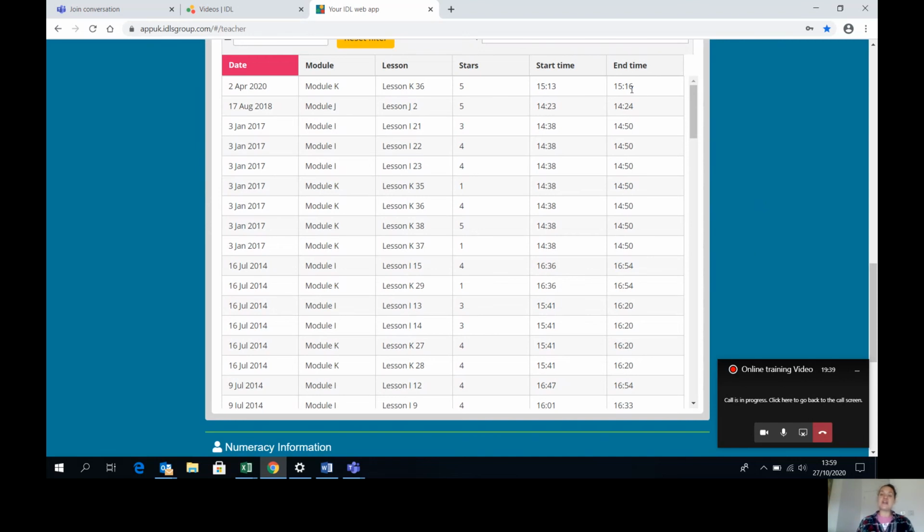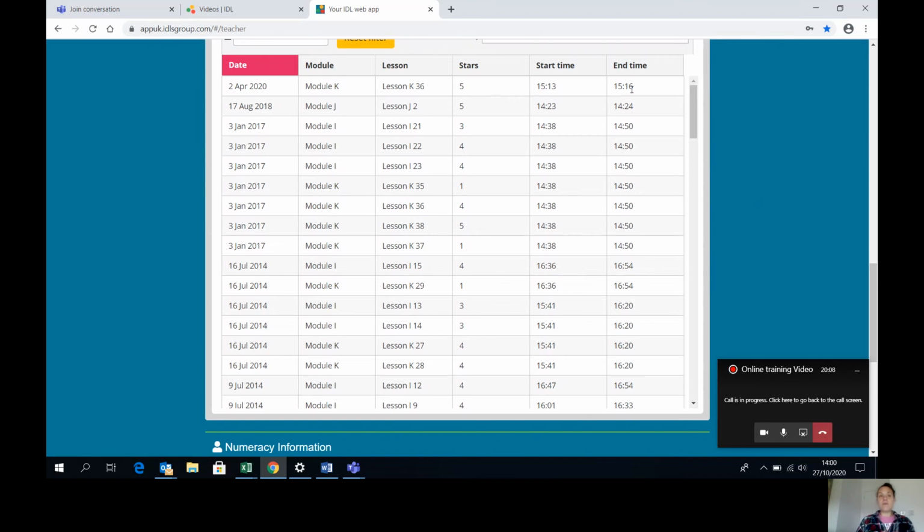And not only that, just to be able to see the amount of time that students are spending on the programme, which we recommend to be around 1 hour per week. You can divide that up however you see fit, 20-minute chunks or 15 minutes. If they're really enjoying it and not easily distracted, by all means, they could do the full hour in one go. It completely depends what works for you as a teacher with the time that you have in the classroom.